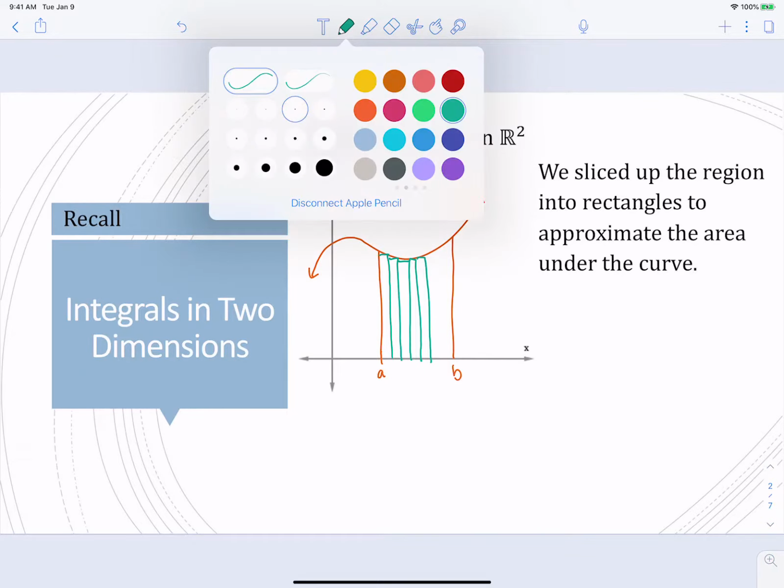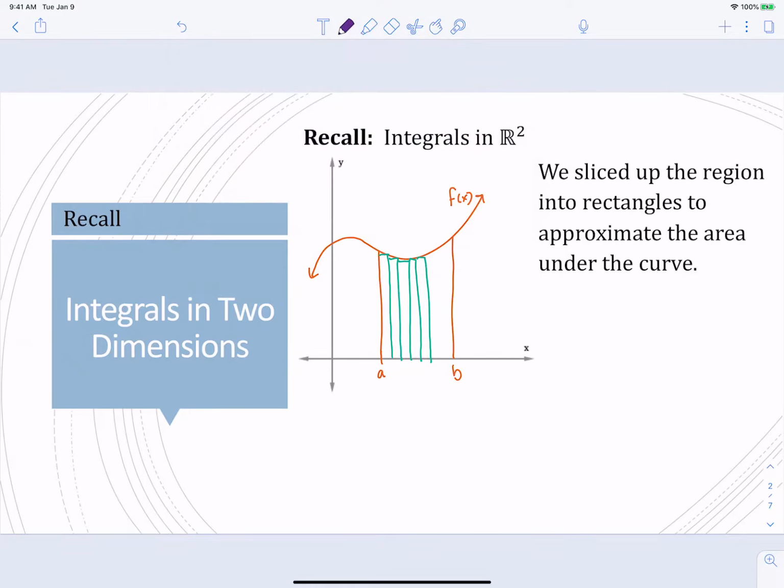And so we would find the limit as delta x went to 0. Delta x, remember, was the width of our little rectangles, and we would make those smaller and smaller, but we would add those up. We would get the height of each of our rectangles times the width of the base, and that would give us the area. If we take the limit as we go to 0, that would get closer and closer to the actual area, and this led us to our integral notation, the integral from a to b of f of x dx.